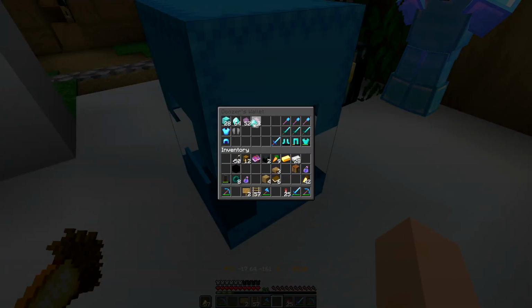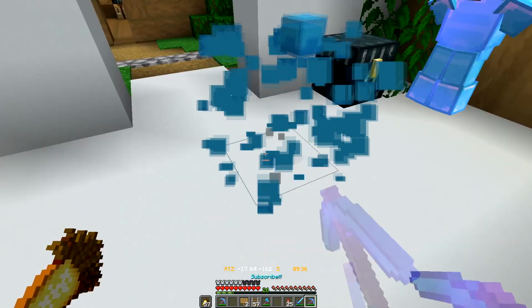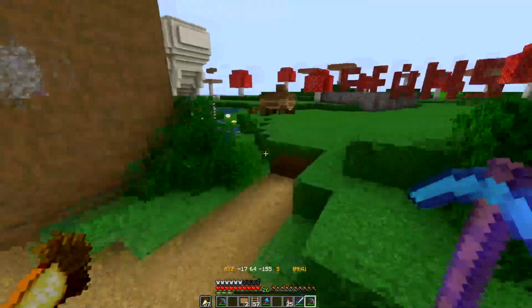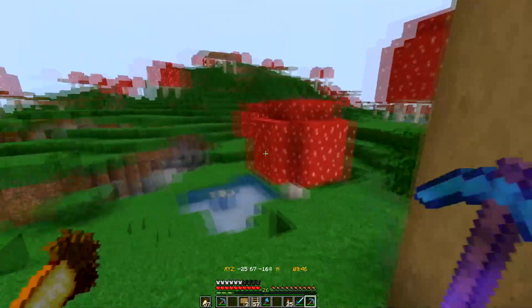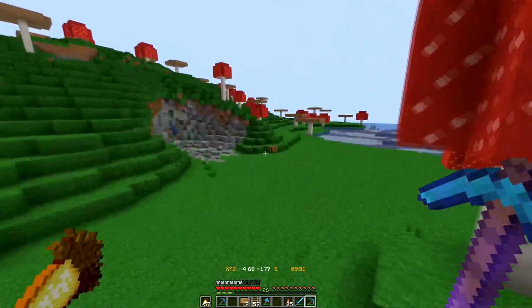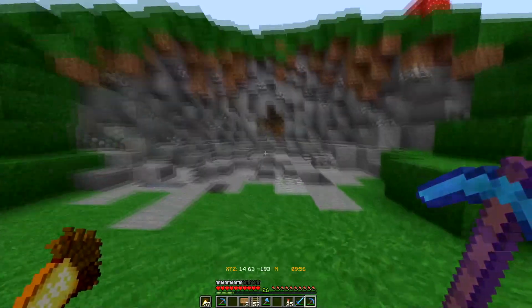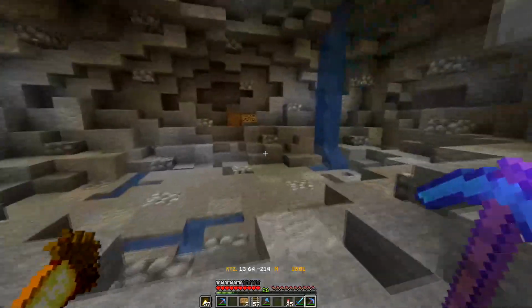I also, off camera, did a little bit of an end raid. I got myself an Elytra, and I got myself 104 shulker shells. So that's gonna give me 52 shulker boxes, which is great because I know that there's a shop now selling shulker boxes, and that is Squid Inc. and Doge, and he did an awesome job terraforming this mountain. It looks great.